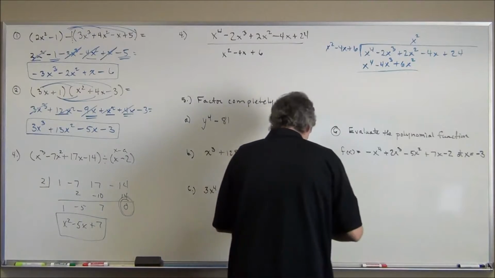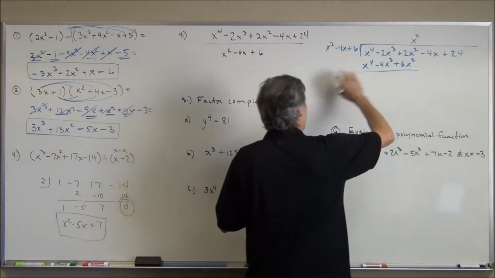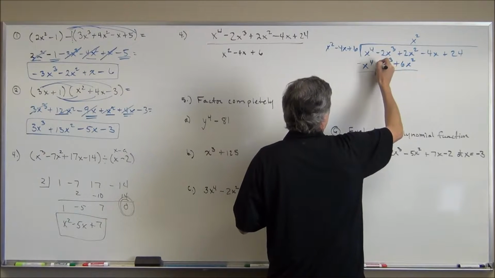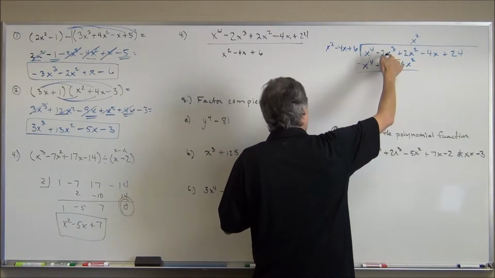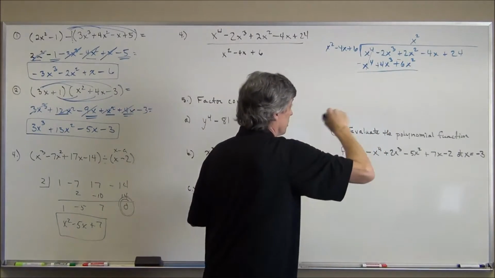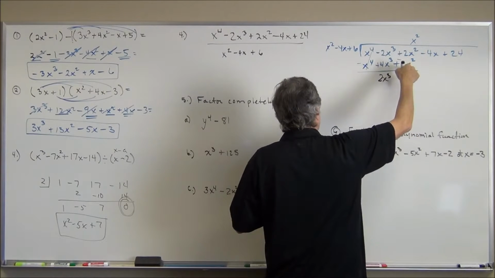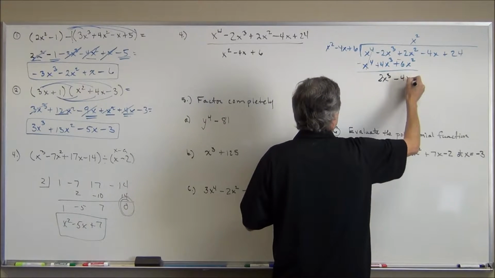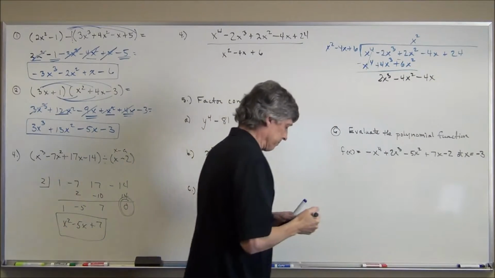Now here's where I have to subtract, but I think it's subtraction, so what I do is I add the opposite. So I'm going to negative, positive, negative, and add straight down. These will cancel. Negative 2x cubed and a positive 4x cubed is going to give me a positive 2x cubed. A plus 2x squared and a minus 6x, that's going to be a minus 4x squared. And I bring down the next term, start the process all over again.